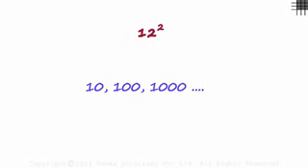What is 12 squared? Quite a few of us would know that it's 144, but in this video, we will look at a super quick way to square a number. The first thing we need to do is look at the number that is being squared. It's 12. The numbers we will be looking at squaring in this session will be close to some power of 10. By powers of 10, I mean 10, 100, 1000 and so on.